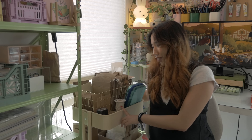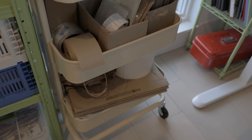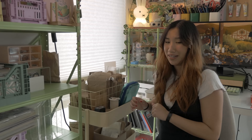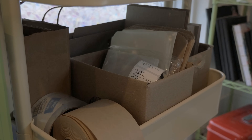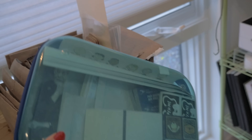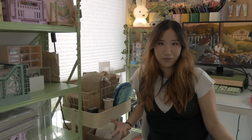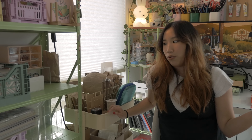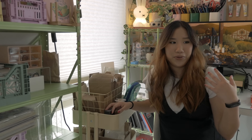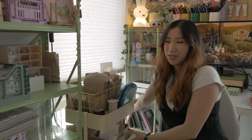Moving on. I have the rolling cart that every art girly has. This specific one is from Ikea. These carts come in every single color imaginable. It's on wheels - I'm a huge proponent of things that are on wheels because it makes for easy transport. This just keeps all of my packaging supplies. I'll go into my closet, take a couple of the packaging supplies out, put them in here and I'll replenish it as I use it. It's kind of like a store - easy access. And when I'm not packing orders, I can move this into my closet to get a little bit more space over here.